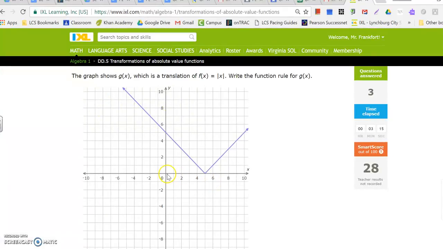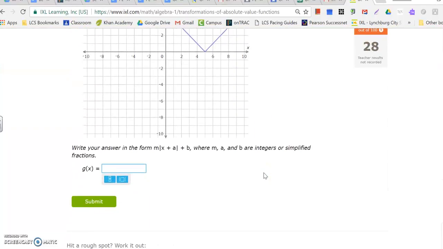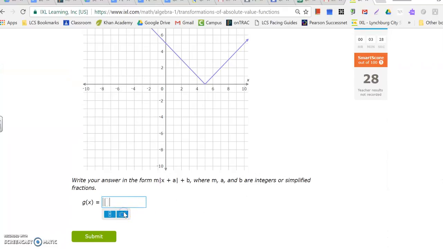There it is. Okay, so this one we've shifted sideways. And here's where it can get a little bit tricky. If you go to the right by 5, that's actually going to be a minus 5 in the bar. So when you start shifting sideways, that's going to happen in the bars, inside of the absolute value. And it's a little backwards from what you would normally expect. To the right is actually a minus. To the left would be a plus. So that's something to look out for. Still that same normal up 1 over 1 kind of slope where you hit the corners of all the boxes. So there's no multiplying on the outside or anything like that. And there's no vertical shift here. We're right on the x-axis.